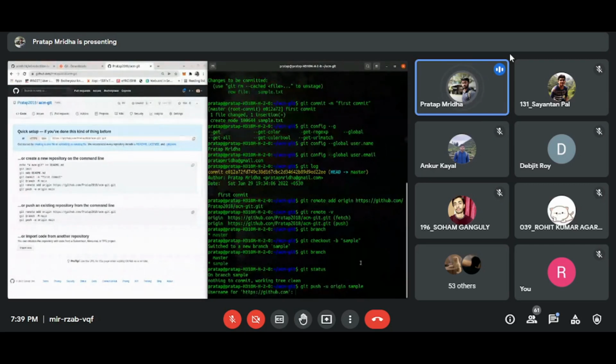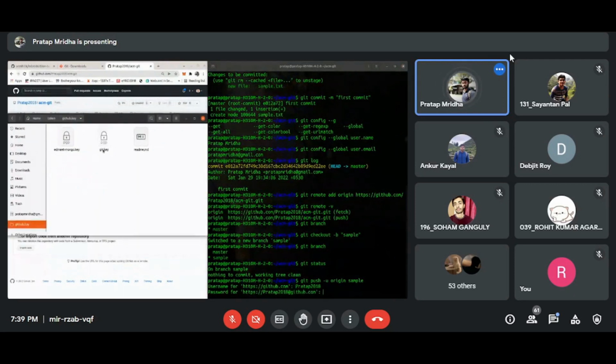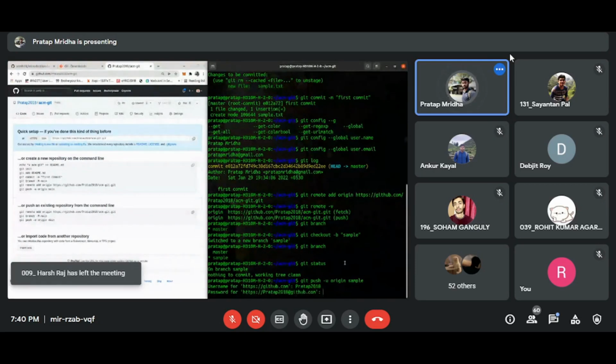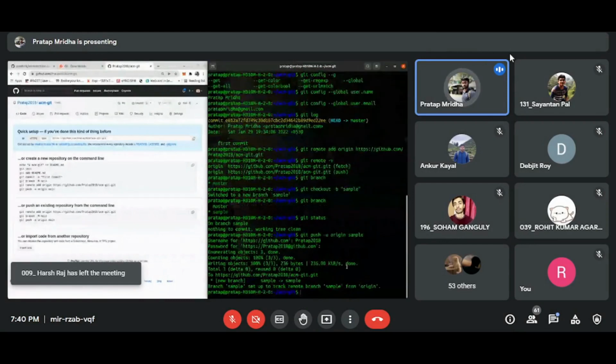So I have to give my credential. Nowadays GitHub doesn't support passwords. I have my GitHub key, which I cannot share on the screen. So I have just pasted that token here, and after that I'll just hit enter.